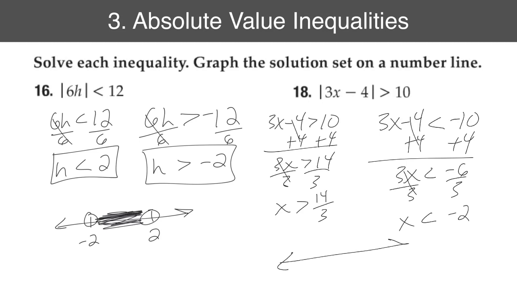So when we put this on a number line, negative 2 is going to be on the left with a circle. And then 14 over 3, like I said a minute ago, is the same thing as 4.6. So that's going to go on the right. It's also going to get a circle, and it's going to shade to the outsides. And so that's how you do absolute value inequalities. And the last thing in this section that we're going to look at next is word problems.